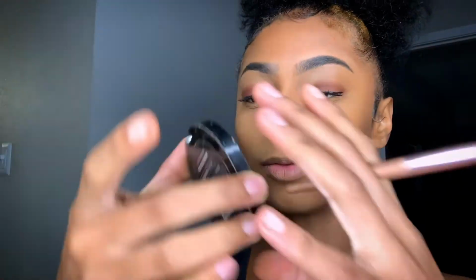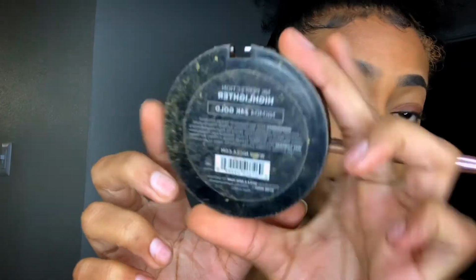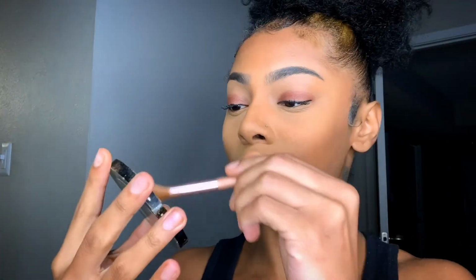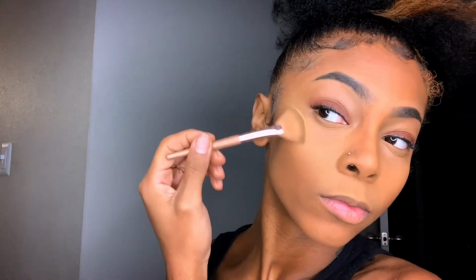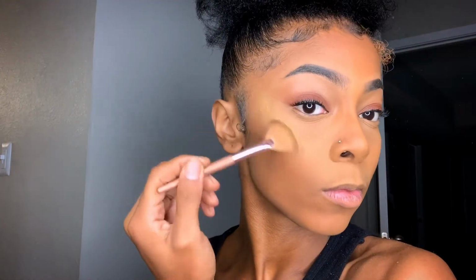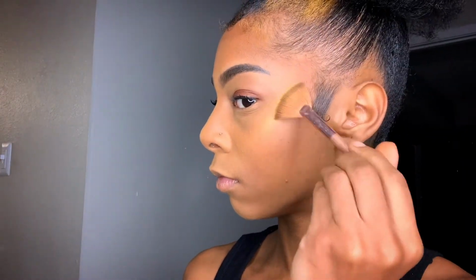I'm gonna hit my face with my highlighter and my fan brush. This is the highlighter I use that everybody asks me if it's Fenty. It is not. It is a regular gold highlighter from the beauty supply store. I'm gonna apply that all over, and I like looking like a glazed donut, so I cake it on, not gonna lie. But sometimes it gets a little crazy, so I'll just take a fluffy brush and I'll blend it out, and you'll see me do that. And after that, I'm pretty sure I just put my lashes on.